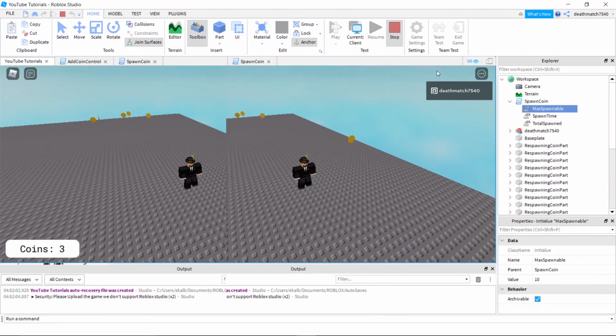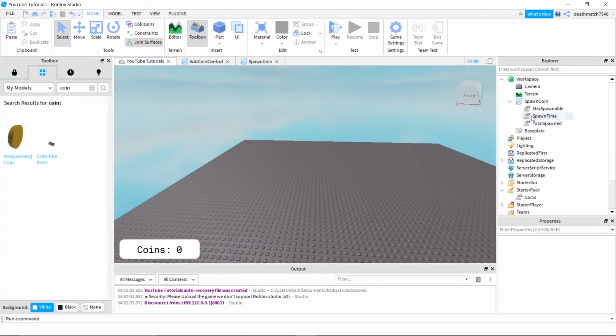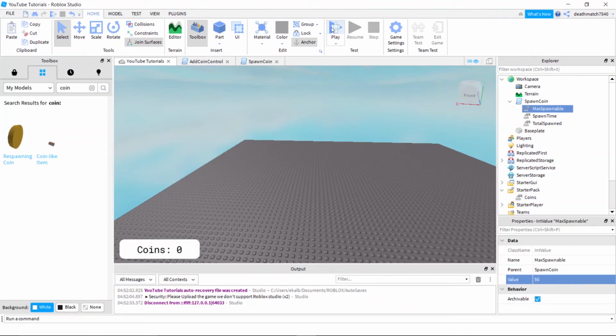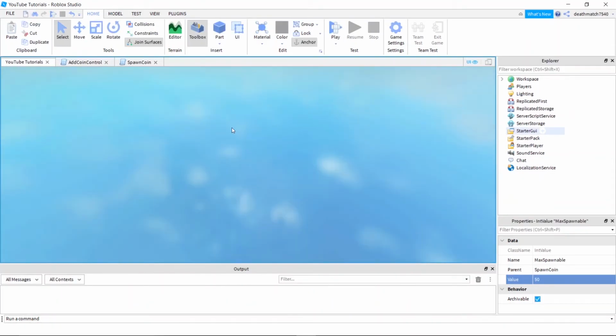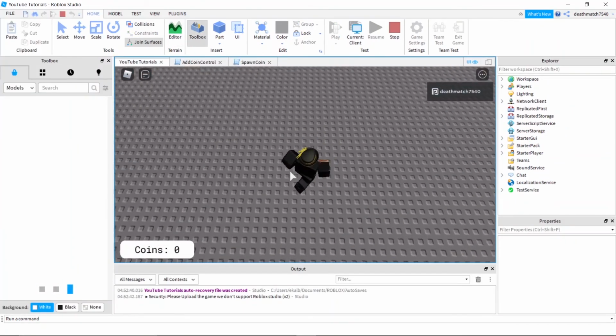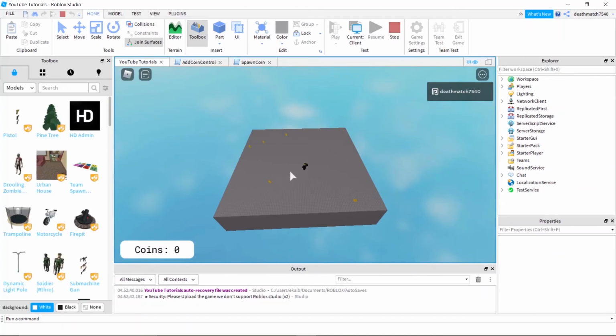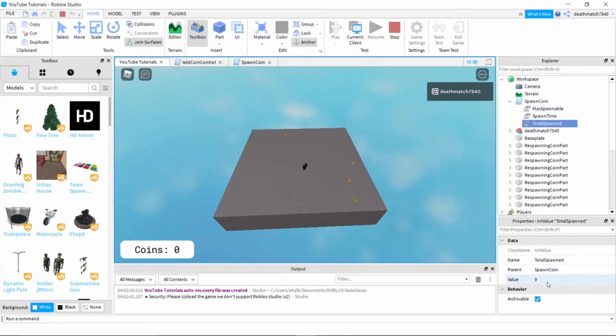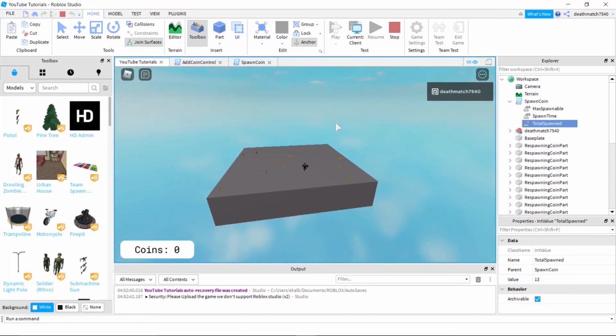And just to make sure, I'm going to go ahead and stop it, and we're going to go ahead and change the max spawnable to 50 coins. Should be enough for us to be able to tell what happens. So if we just let it load really quick and see how many coins we get. We should pass 10, let's see here, and 11. There we go. So as you can tell, we are now done.